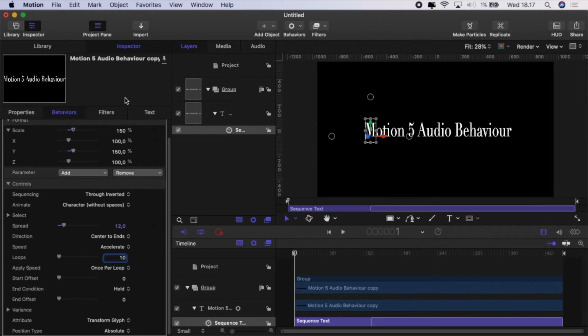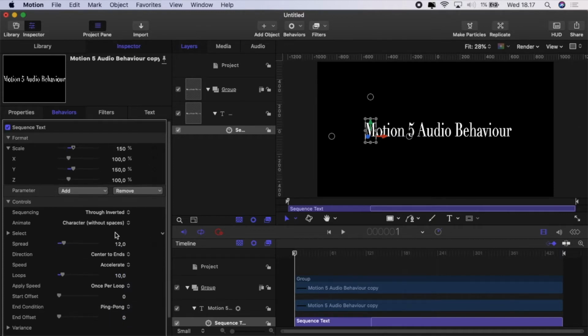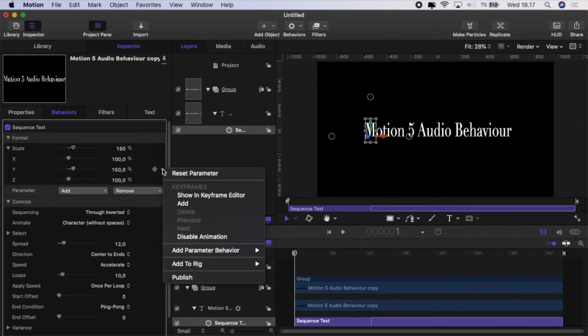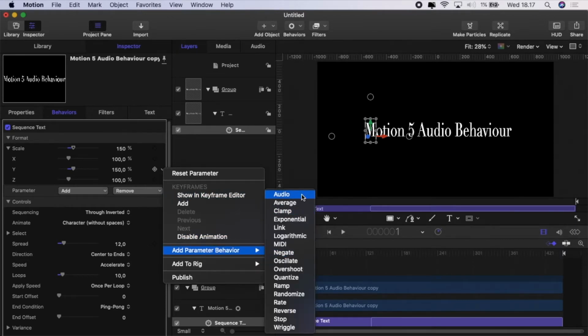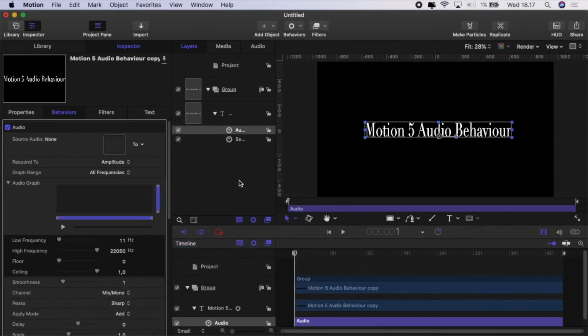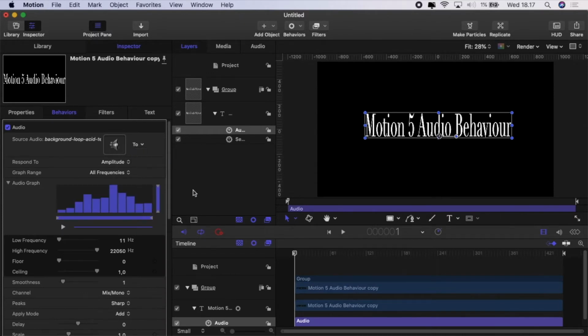We're going to have 10 loops and we will set the end condition to ping pong. And that's it. We're looking good. So now I will go to scale Y and add parameter behavior audio. And what I will do is set that to our background music.